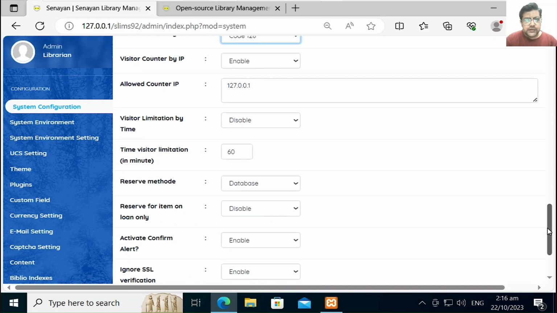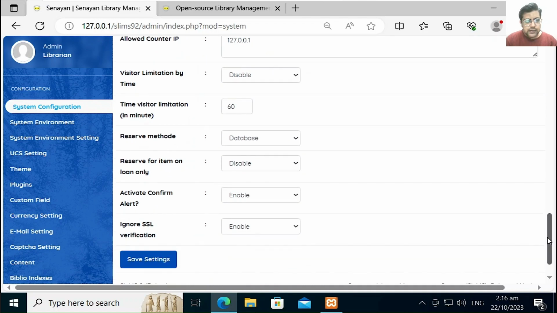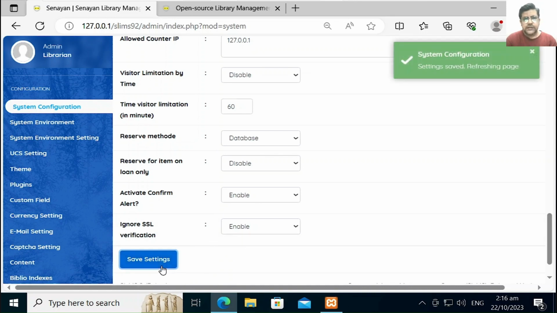Time visitor limitation 60 minutes. Okay. Reserve method, reserve for item on loan only. Activate confirmation alert. Okay. And ignore self verification. So let us save now.